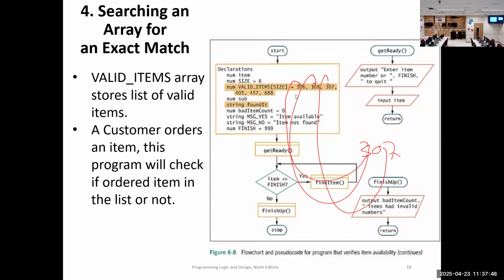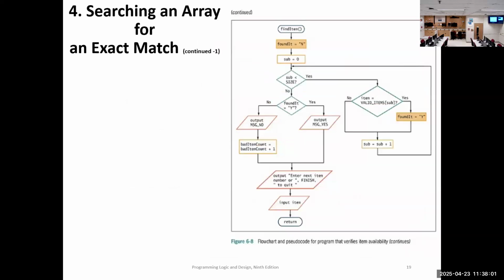Right? Okay. So how do we do this one here? You can break it down into a modular structure, get the ID and the item, finish up, and so on here. But you see the process here, right? The process maintains a flag. At the beginning, you have not found it yet, right? You have not found it yet. So what is it here? You set the variable that is the index.